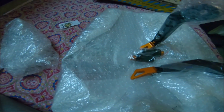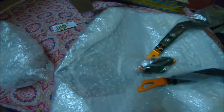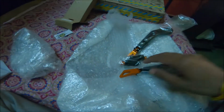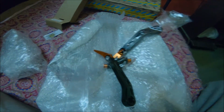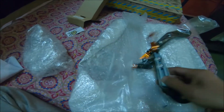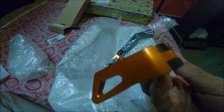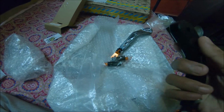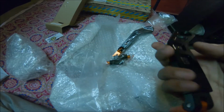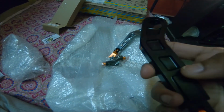Ooh. I hope the quality is great. Let me see my screen. It's just gone off. All right. Yeah. Quality looks very amazing. It doesn't look like something cheap, I would say. Let's have a detailed look.